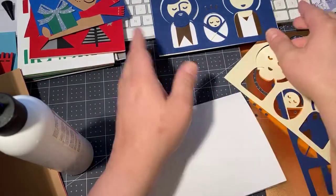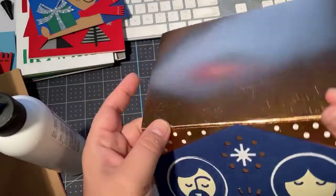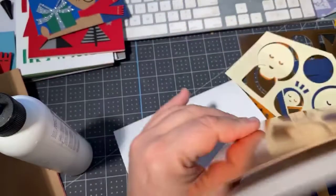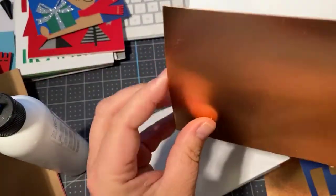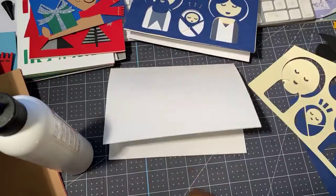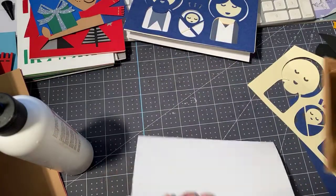Okay, so this one here, very interesting. Ooh, it keeps reflecting, but it has this really nice metallic. This is the metallic that they have, and this was at Michael's. So it's got a nice little metallic piece that I cut out from Michael's. It's a little different than the foil that I showed you.